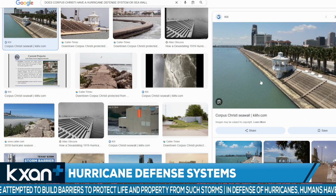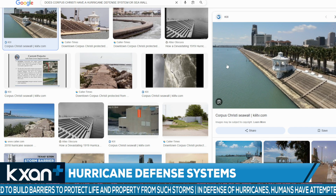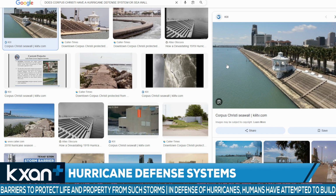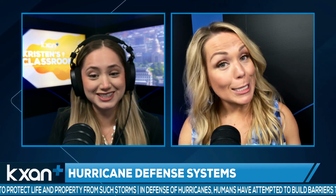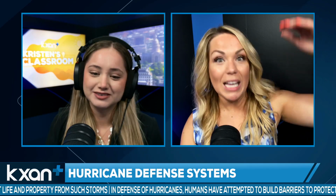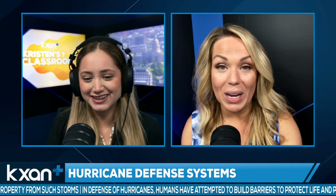But it's for the same purpose. Same idea. And New Orleans has one of those too, right up against the Mississippi River. And so there are these smaller seawall type structures. And it would honestly shock me if most cities along the coastline don't have something like that. But as far as the magnitude of 10 miles, 17 foot high, that one is a monster. I hadn't heard of anything other than the seawall, but I think that's fantastic.